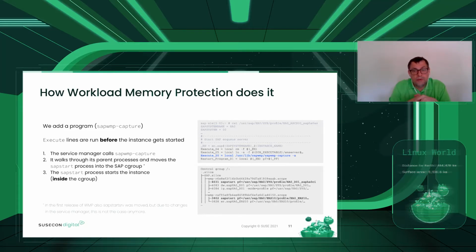And if all the execute lines are done, the sapstart program, which has been already moved where we want to have it, will start the instance, and the instance is in the subslice and only the instance. So that's the idea. And if you use the systemd-cgls command, you should in the end see something like this on the right side at the bottom: there is a subslice. That's the thing that systemd is setting up. And for each instance, you have a scope, and there is sapstart with all the instance processes and only the instance.